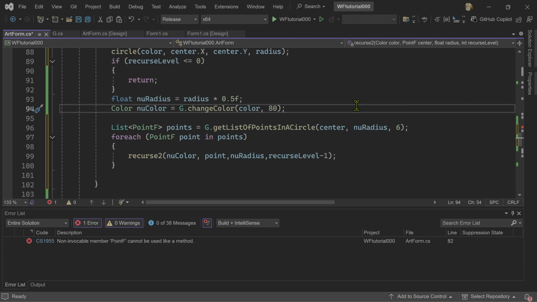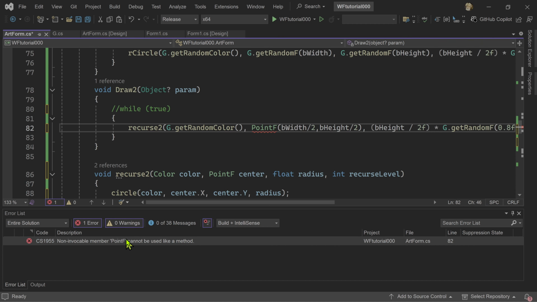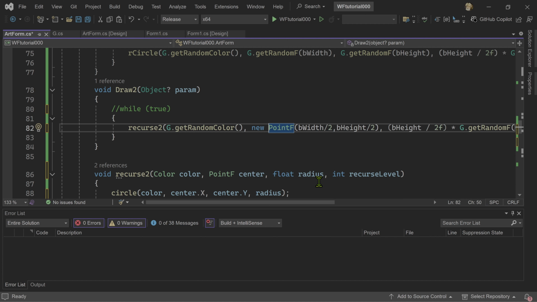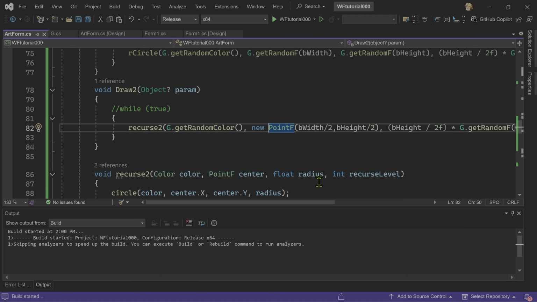So let's just take a look. Oh, non-invocable point F. Oh, I need a new here as a constructor. And now I'm back to 0 errors and 0 warnings. Okay, let's run this.